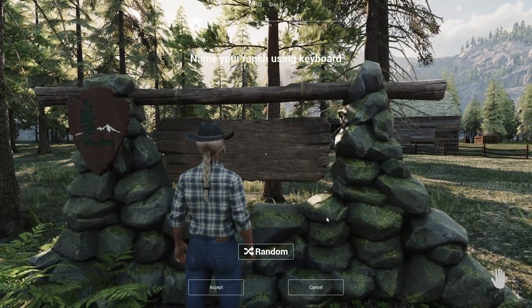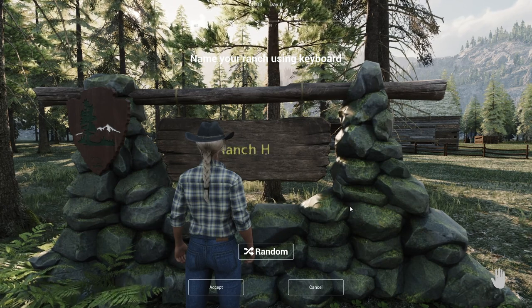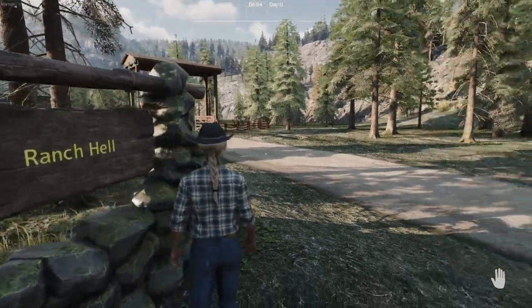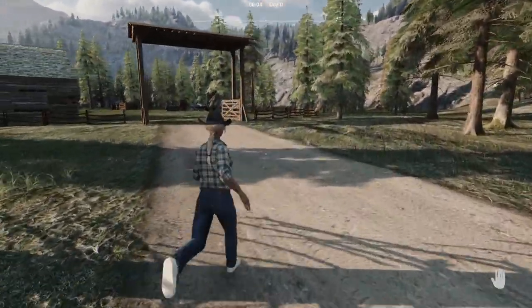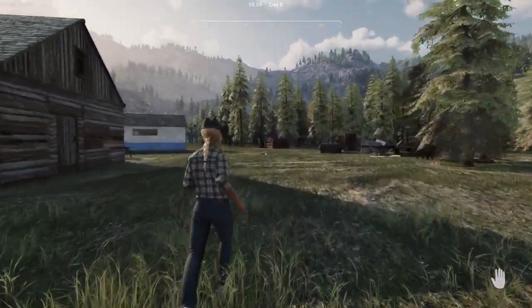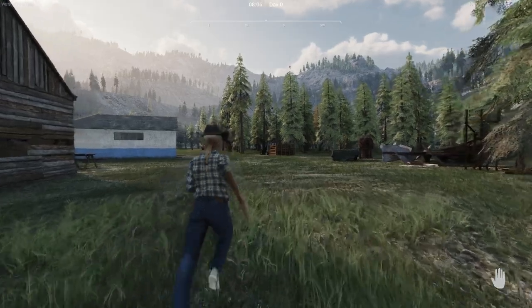Let's name our ranch. I think we'll just go with the usual. Yeah, that's right. I said it. Well, I didn't. I typed it. All right, let's go. Now, I'm going to just check on the chickens because apparently we've got some chickens. And hang on a second. We've got money too. Yeah, it's all good.